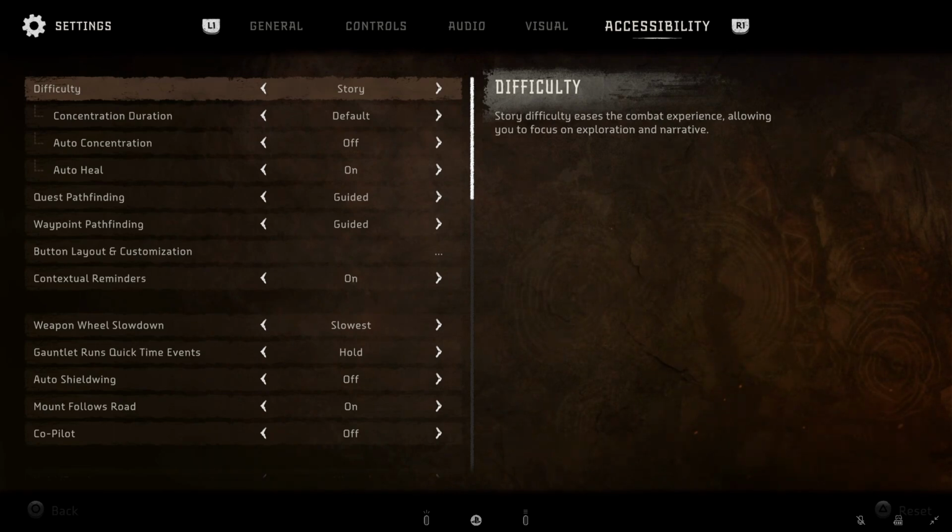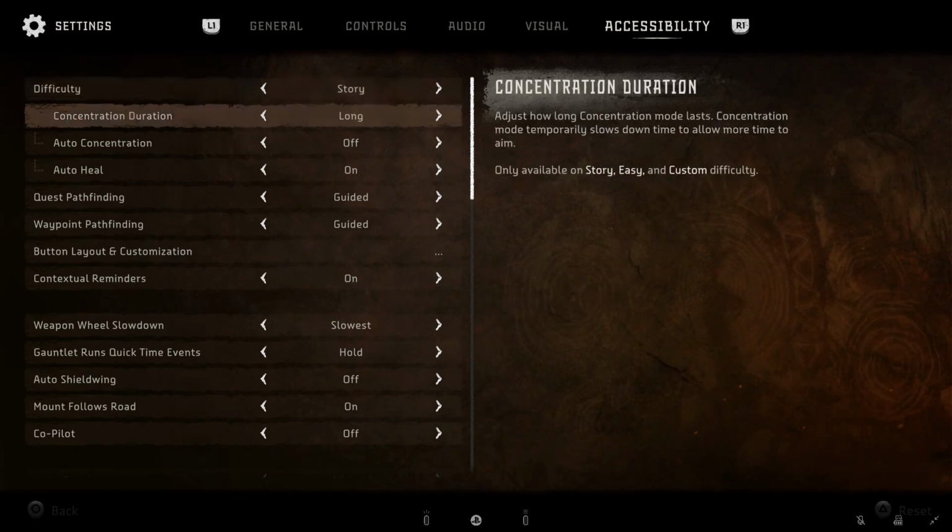So we have this concentration duration. This is kind of cool because I can adjust this and I can have it long, longer, or default. I'm going to put it on longer because that will help with being able to see certain things. So again, I've been playing with some of these options quite a bit here.